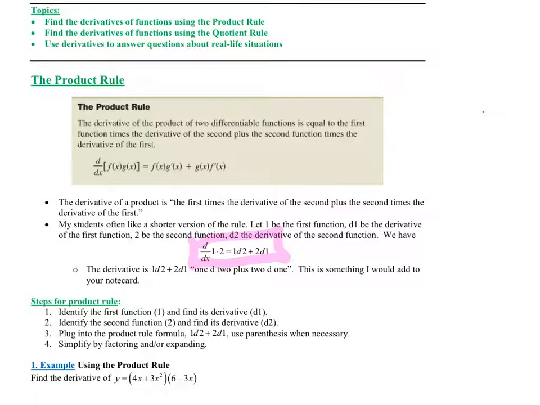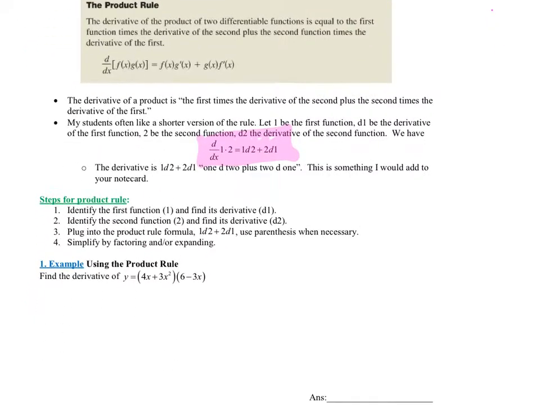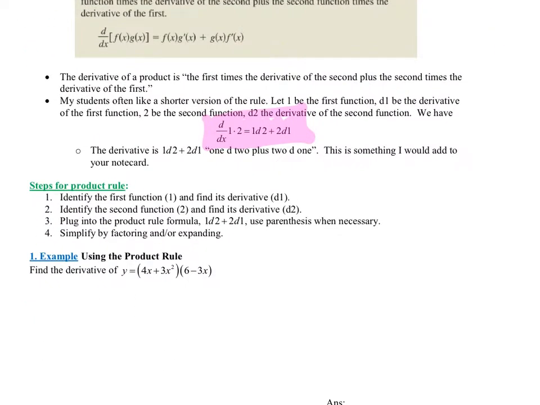So this is the one that my students traditionally prefer to memorize. Totally up to you how you want to memorize it, but you absolutely do need to memorize this rule right here. Okay? So how do you find derivatives using the product rule? Well, the first thing you need to do is identify the first function and its derivative, identify the second function and its derivative, and then you just plug it in. So we're just going to find the derivative of each piece and then plug it into the formula. So the calculus here really isn't bad. The only calculus rule that you're memorizing new is 1d2 plus 2d1. Not too bad on that one.